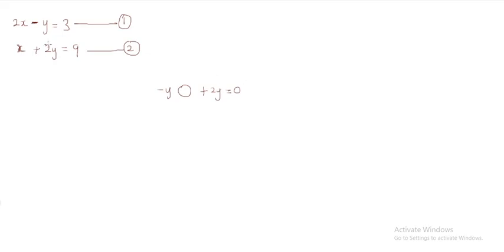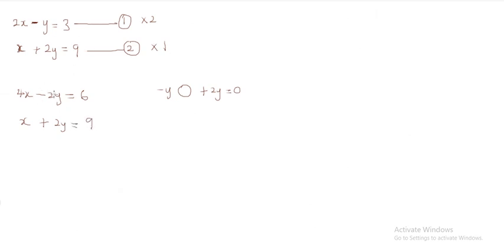So I have to make this one here 2 and introduce a 2 here. How do I do that? I have a 1 here, so I can say this is step 1, and I have a 2 here, so I can say this is step 2. I'll say 2 times 2x is 4x, minus 2 times y is minus 2y, is equal to 2 times 3 is 6. From here I have 1 times x, 1 times x is x. 1 times 2y is plus 2y. 1 times 9 is equal to 9.